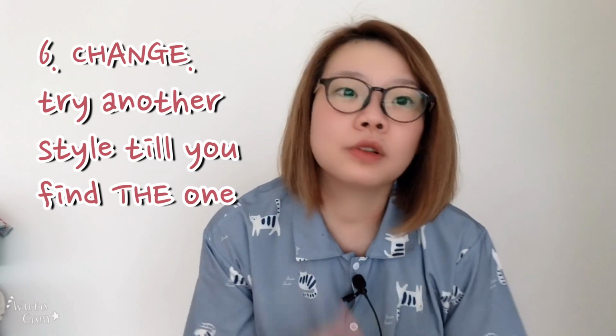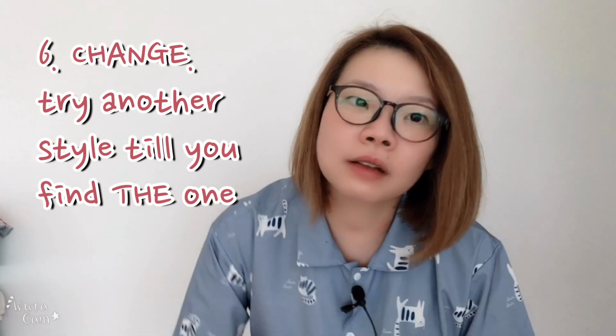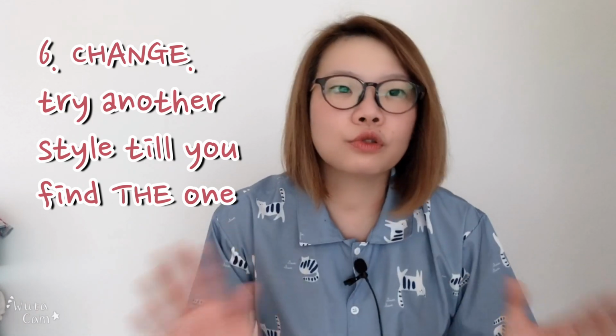And the sixth point is, let's say you realize that after trying it a few months it's not really working, you don't really like the process, then you switch to another medium, do some changes, try out something else. So through different experiences or experiments, you will somehow find one medium or one style that you like, that makes you happy when you're drawing it, and produce something that you like. So this is what I think is important when you want to look for your own style.